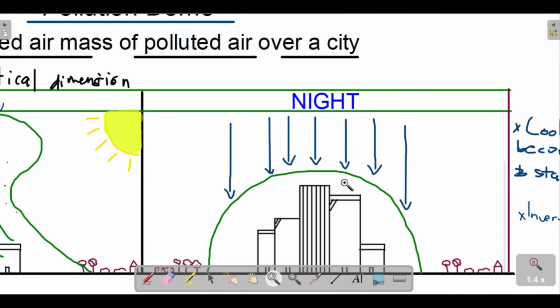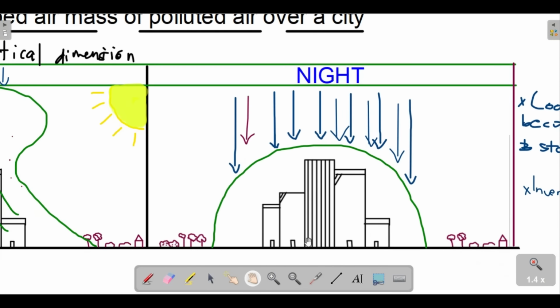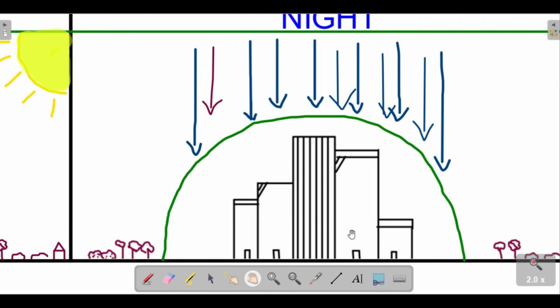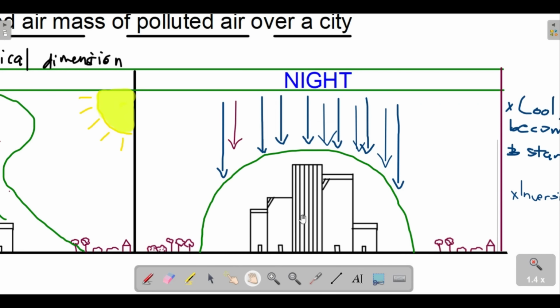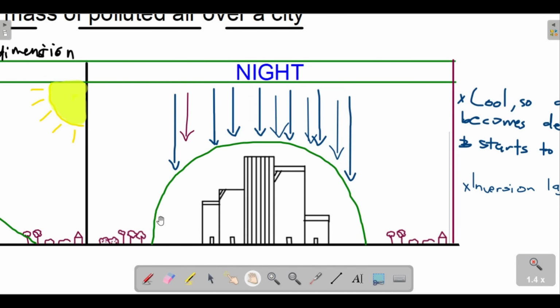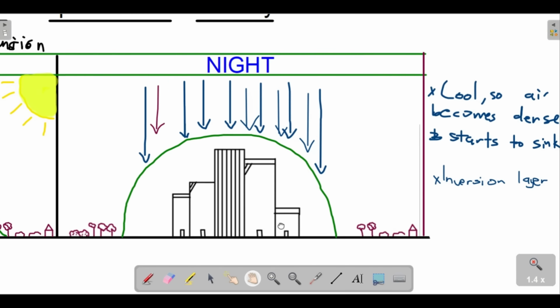And then during the night, because it is cold, you have cool air that pushes down, right? So cool air is dense, right? And so it's going to be heavy and it's going to want to sink down, and it will push this pollution dome such that it is much closer to the ground, much closer to the CBD or the urban area. Okay, so it no longer has that elevated dimension or that vertical dimension. Now it looks like a dome. It is much more concentrated and much closer to the surface.